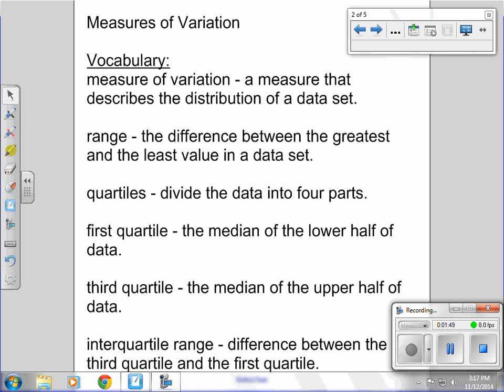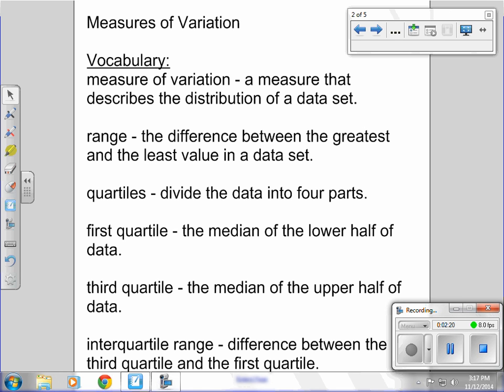Now notice we don't have a second quartile, next it goes to third quartile. There's no need to do a second quartile because it's the middle, it's the very middle. Just like the end of the second quarter in a football game is halftime, it's the middle part of the game. The second quartile in a set of data is actually just the plain old median. So we don't have to have a special name for the second quartile. The third quartile then is the median of the upper half of the data. We don't have a fourth quartile because that's the very end, that's the highest value. So we don't need to worry about a second or a fourth, we just worry about the first and the third.